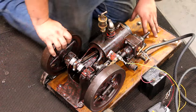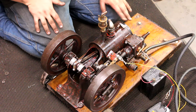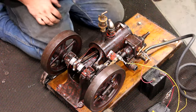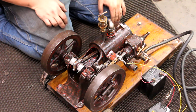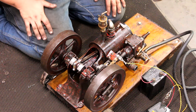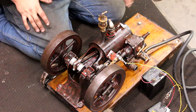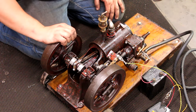Alrighty, got it all back together, got it back on the cart. For today's video, I'm not going to mess with the water tank or the gas tank. I just have it on my little nurse tank here and on a coil sitting beside it. And the water, I'm not going to run it long enough to worry about getting hot, so I'm not even going to bother. But I'm going to see how well it starts up here after we mess with it. I ain't done anything to it except hook the coil up and get the spark ready and everything. So without much more, I guess we'll see if this thing fires up.